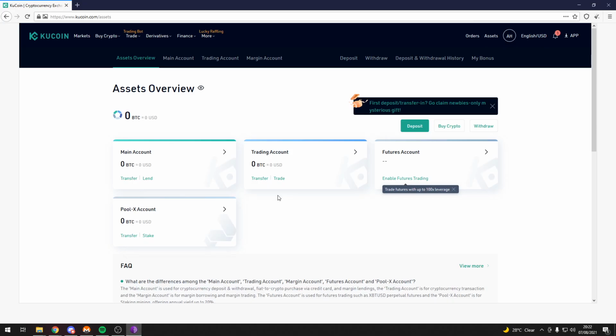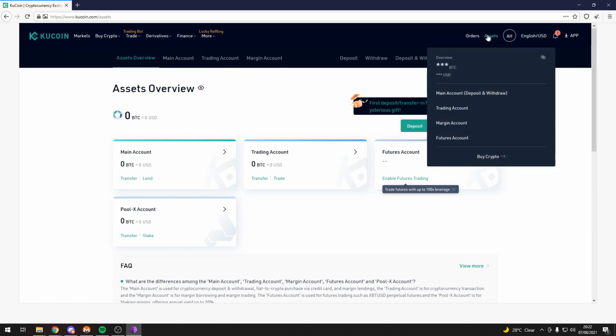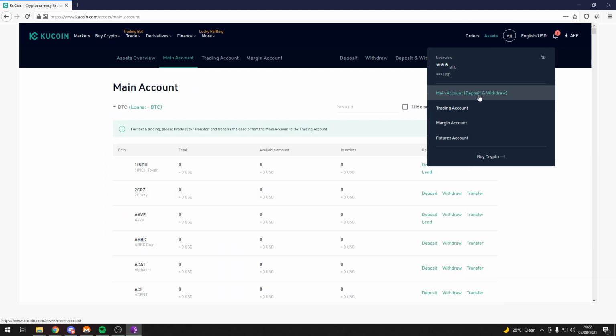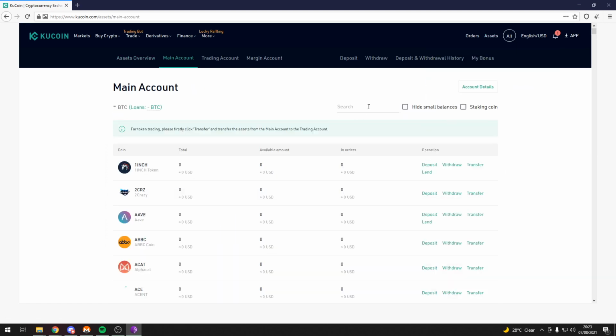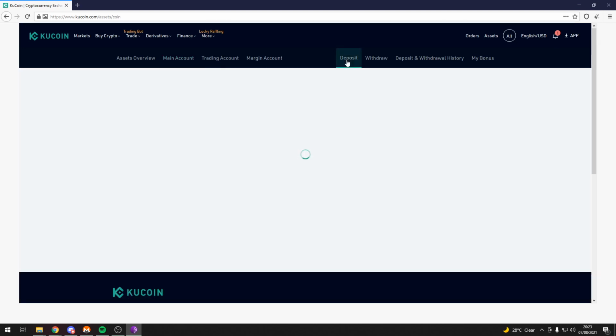So go over to Tor to open your KuCoin account and press on assets and then main account, deposit and withdraw. And we want to deposit Monero. So click on deposit. Wait for that to load, like we said previously. Can take a long time for pages to load on Tor.